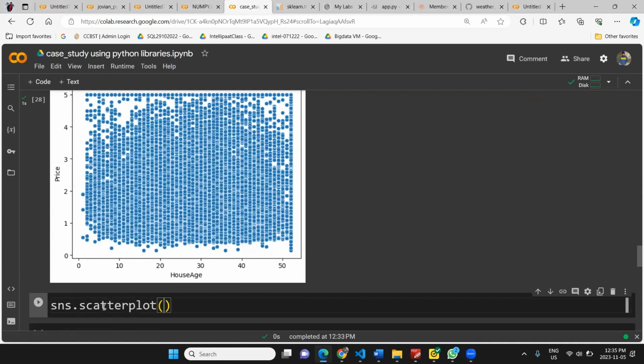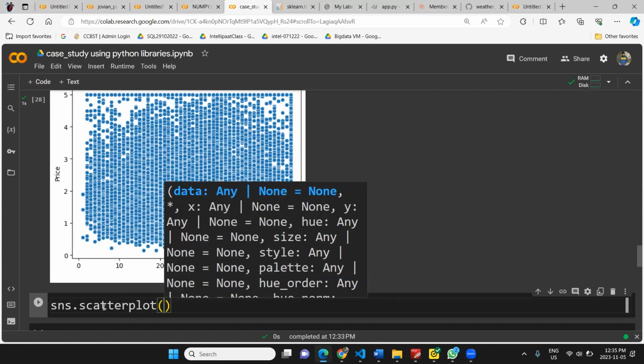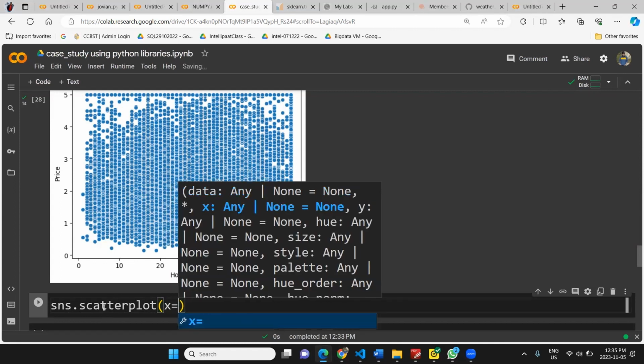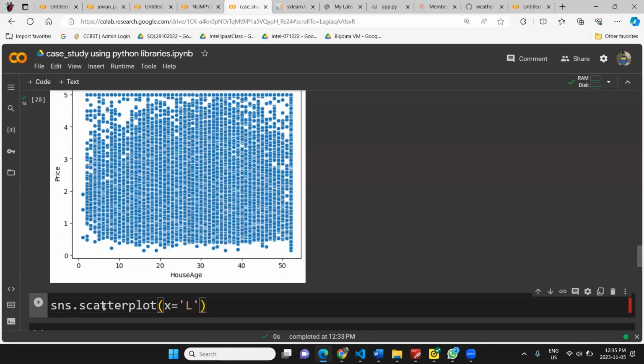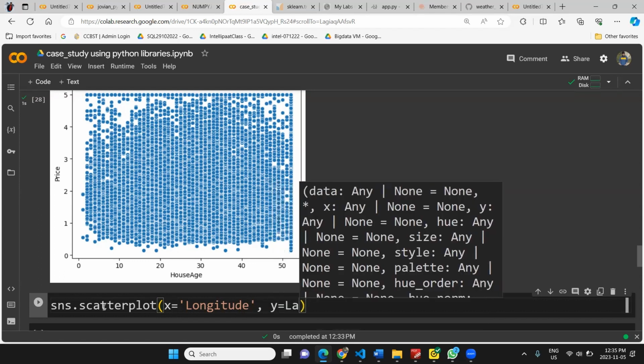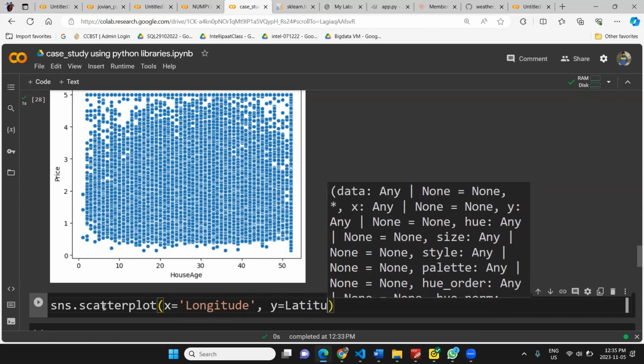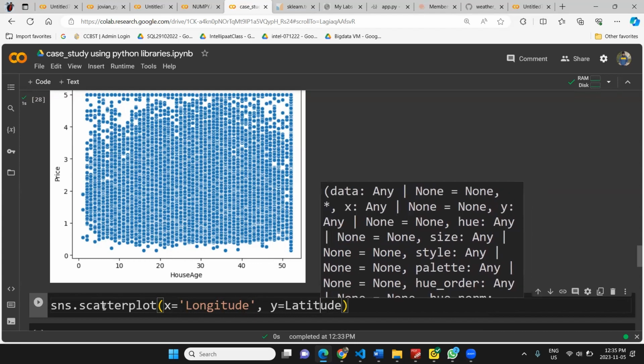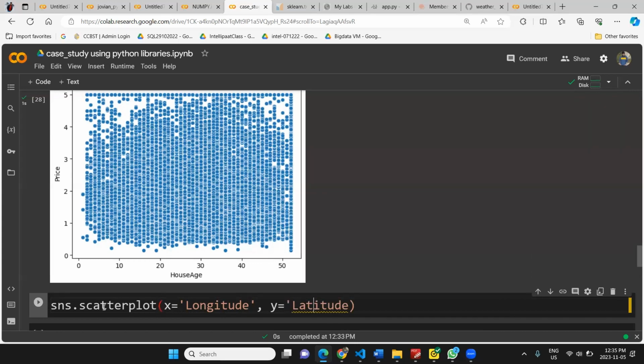I'm going to use x as my longitude. So this graph is going to be interesting, guys. And I'm going to use y as my latitude. X as longitude, y as latitude. It should be in quotes.